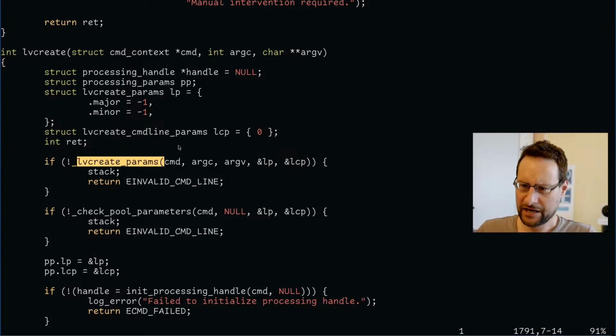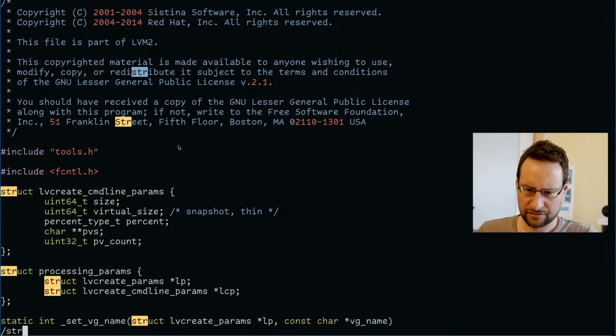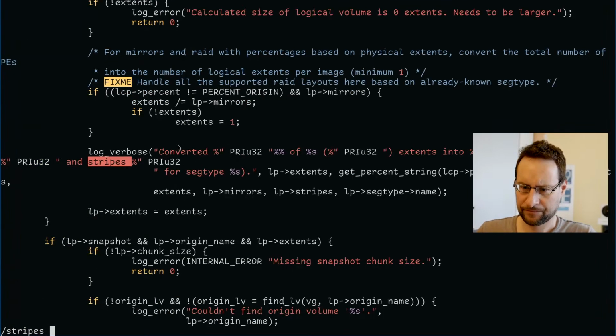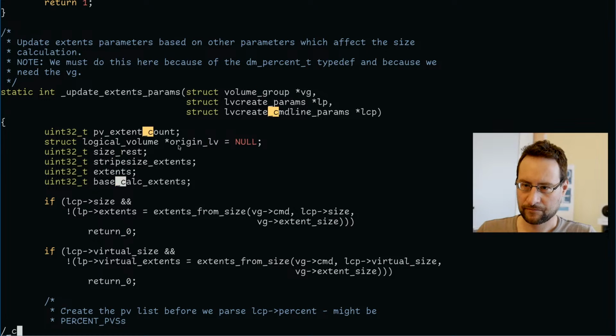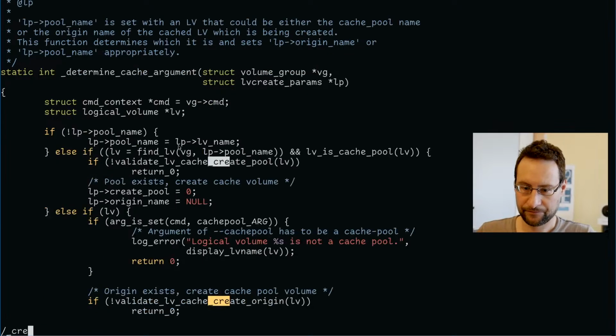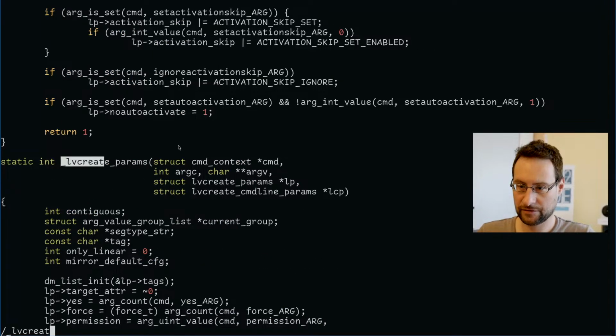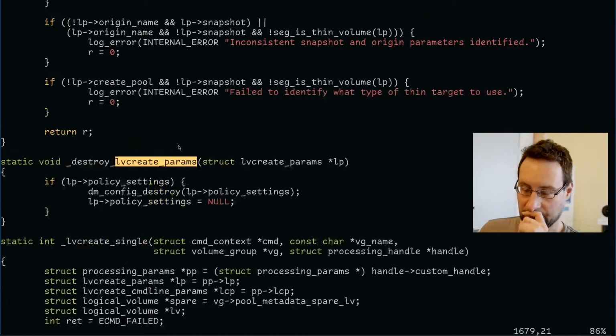So yeah, this is why stripes... we create, we create params. Oops.